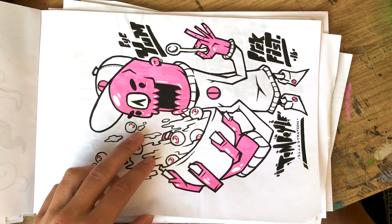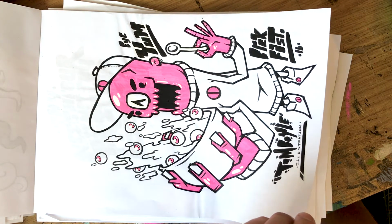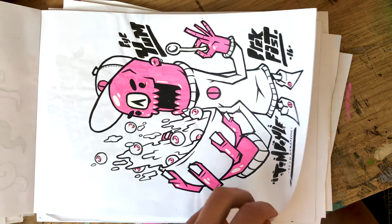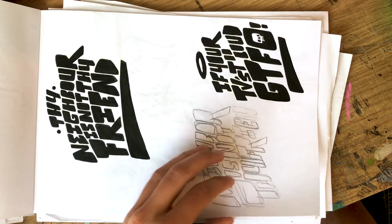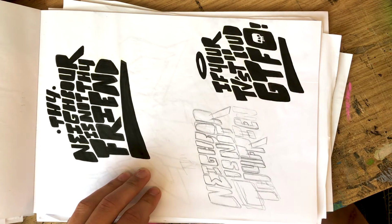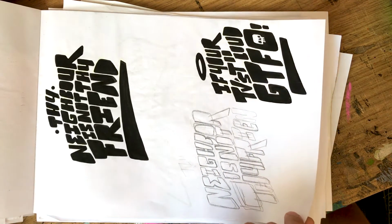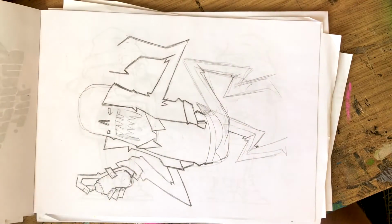using the clean Posca pen. Part of the quest is to get all your Posca pen lines to be as nice and as clean as possible, because if you smudge them, they are a nightmare. Thy neighbour is not thy friend. This is because I hated my neighbour at my previous address. They used to play their TV at ungodly levels to ungodly times. So, you know, I was going for Bible quotes with that one, and then just get the fuck out. Yes, go away.